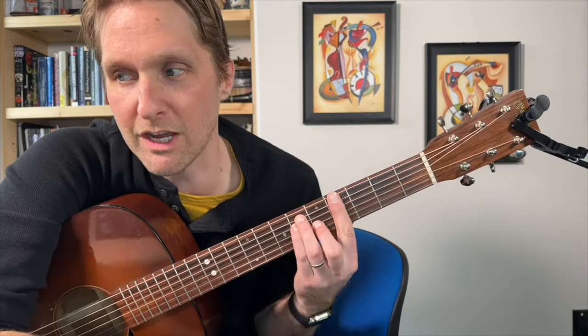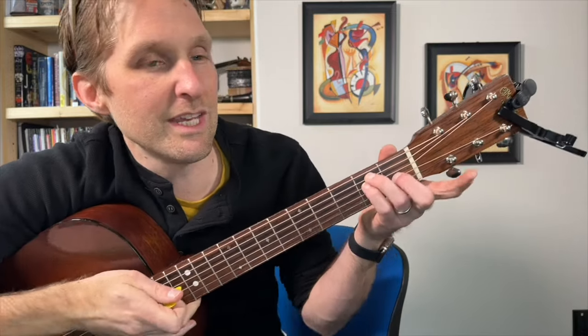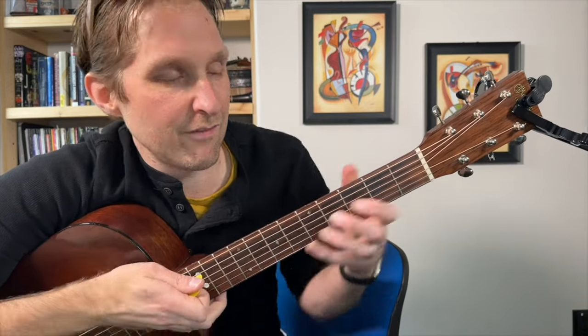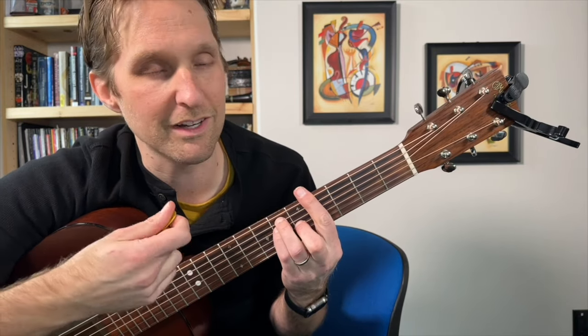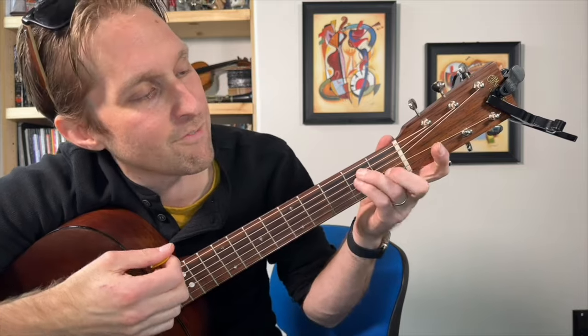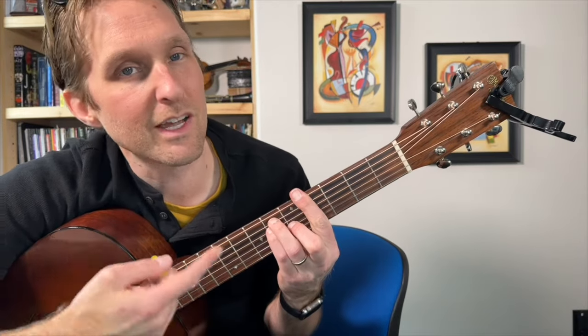Remember, don't have your thumb over the top. Bring your thumb back here. If you're doing the E like this, you can just slide up to that. If you're doing an E like this, you can still get to the G sharp bar chord. Not too bad, not too hard. But if you're like this, look how much easier that is.